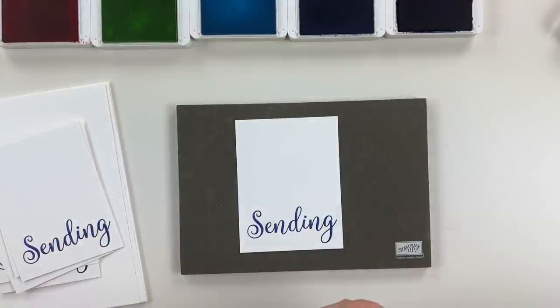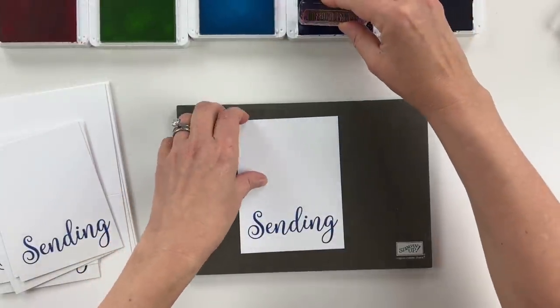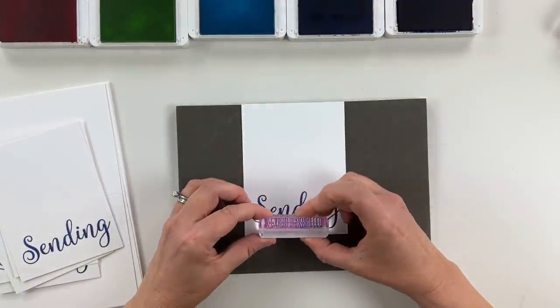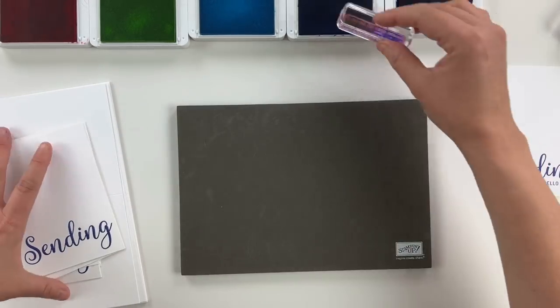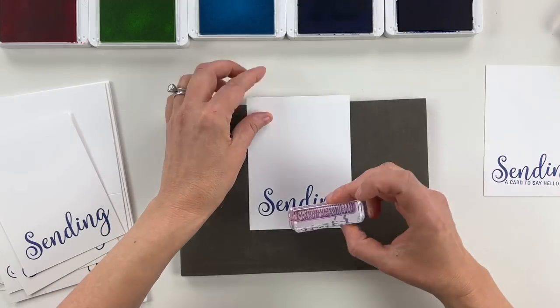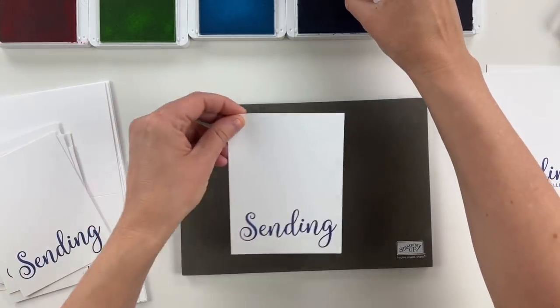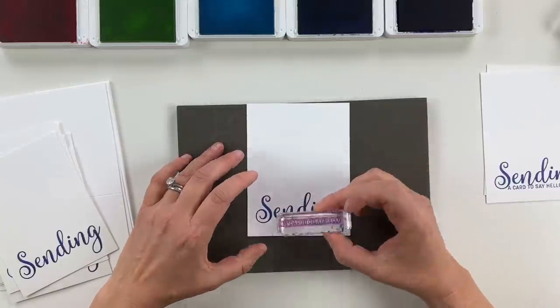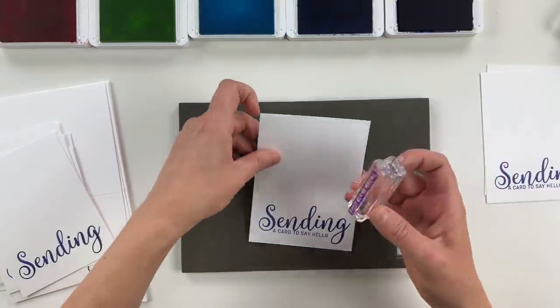Now I'm gonna move on to sending a card. An Orchid Oasis, sending a card to say hello. So this is Orchid Oasis. And so I'm just inking that up and I'm gonna stamp that right underneath. Now it is actually a lighter color, quite a bit lighter. So it might be hard to see on camera, but it actually is quite a bit lighter.